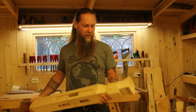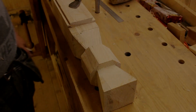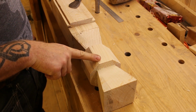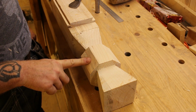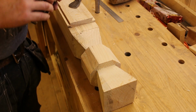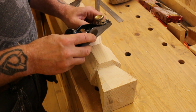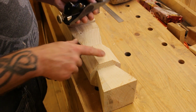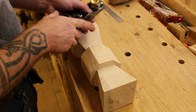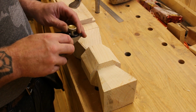Okay, now rinse and repeat on the other 3. Now I have taken off the corners of this part on all 4 posts, so they have an octagonal shape. Next step is to round them off, and I think the best way to do that is to use some sort of plane. I'm going to use a block plane. I could probably do it with a small smoothing plane, or maybe even a spokeshave or something, but I will try with a block plane because that seems fitting to me for this purpose.